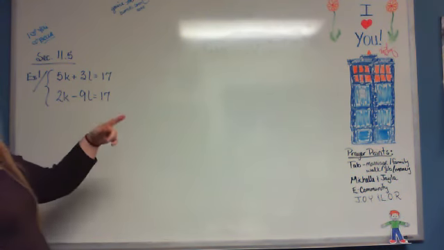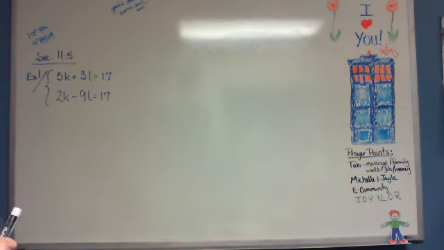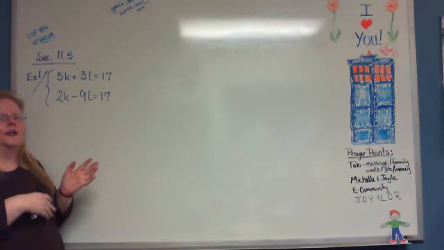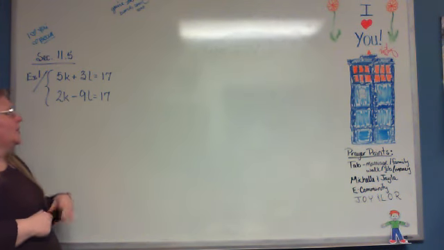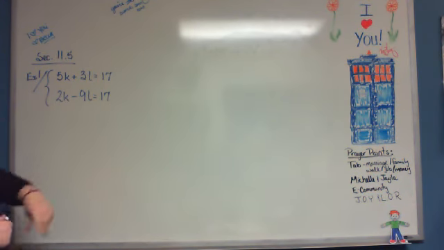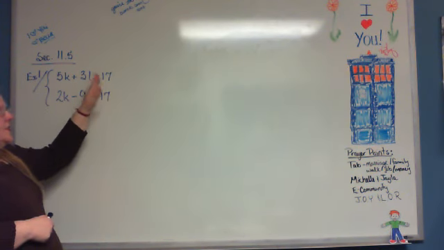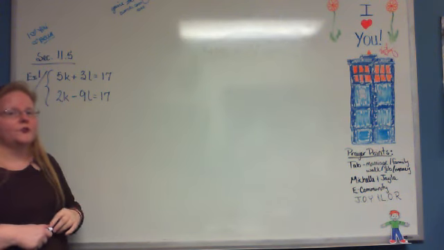There are no notes for today. It's all examples because we are talking about how to take care of it when it's not pretty like it was before. Remember yesterday when we were doing elimination, we said you have to have a positive and a negative. It's the same number so that when you cancel them out, they're gone. Well, now there's not anything pretty to cancel out with. I mean, we could try to cancel out the 17s by doing an opposite, but that's not going to get rid of one of our variables, which is what we're trying to eliminate.